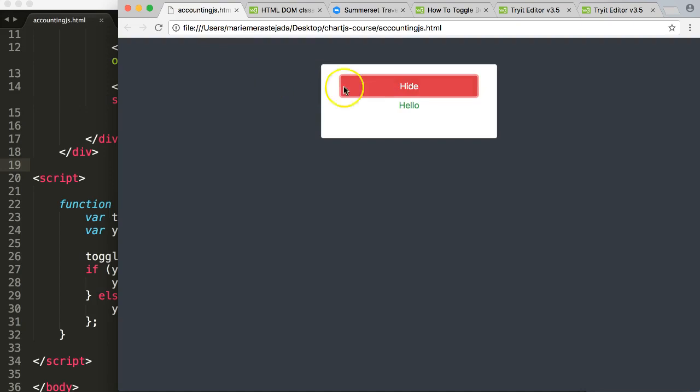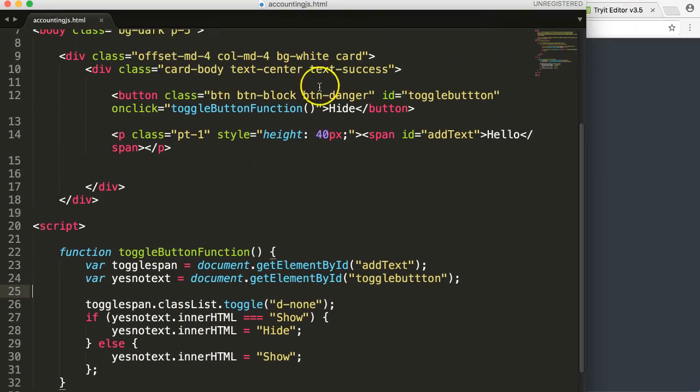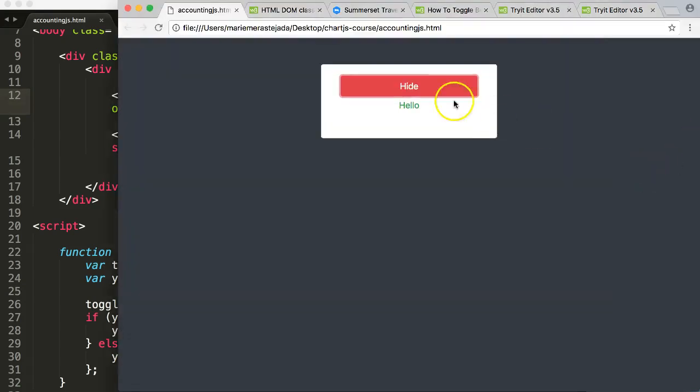So what we want to do is give this a color design, but this should be based on the clicking. So how would you do that here? Well, it is really easy if you understand what we have right now. We have this class, the btn-danger. The moment you click on it, if you refresh, hide becomes red, and if you see show, it should become green. By default it is red, because by default the value is being shown. So that's basically what we know.